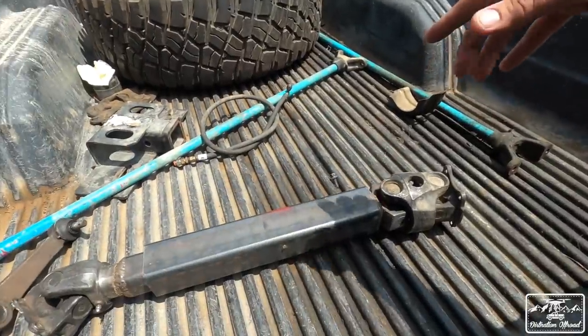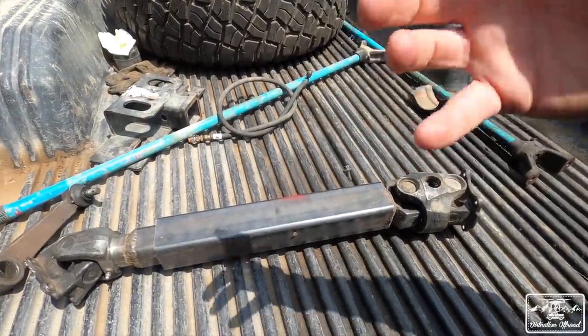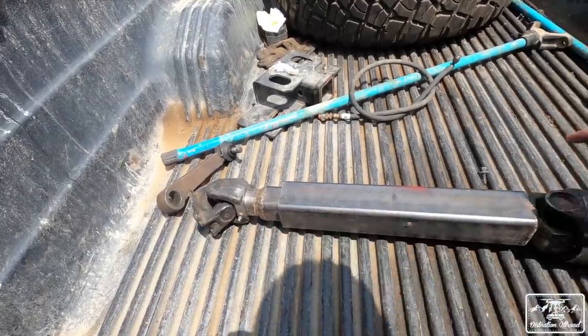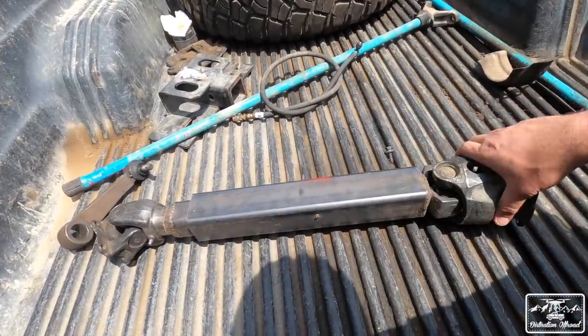And I think the truck is just way too tall. We already determined that it's really tall, but I think it's way too tall for this drive shaft setup. What I could do is get another end like this, and it'd be plenty flexy. But I still feel like the truck is just too tall. So we're going to take out 2 leaves in the front and see if that helps with the drive shaft angle. And then at that point, we're going to have 4-wheel drive.